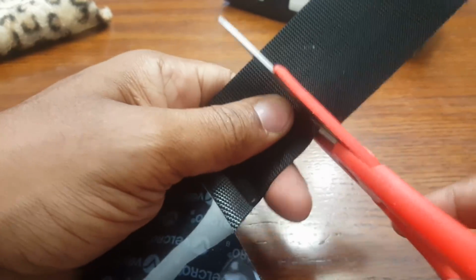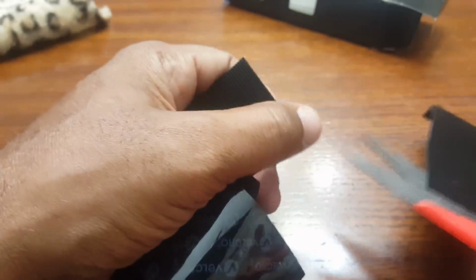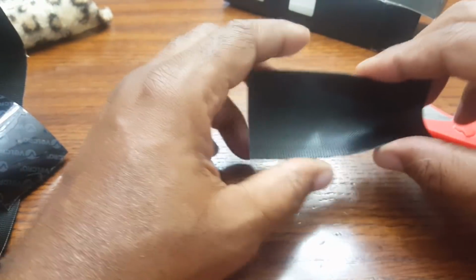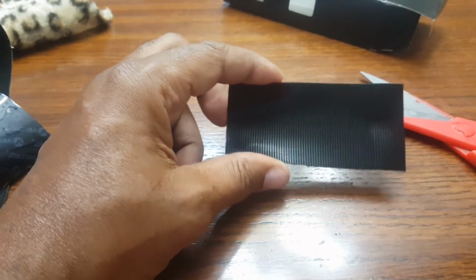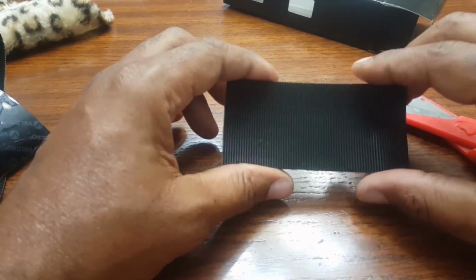Anyway, I pre-measured these, and then I want to cut them. I usually follow the lines just because I'm kind of monkish. Monk is OCD, and my wife will tell me that I'm not OCD because I'm junky, but I'm OCD about some things, and I like things to be square and lined up and all that kind of jazz.